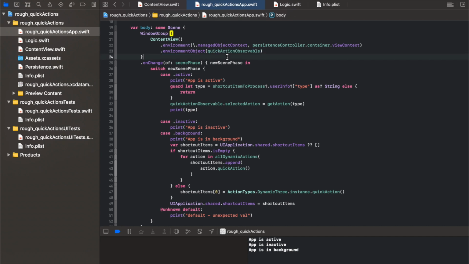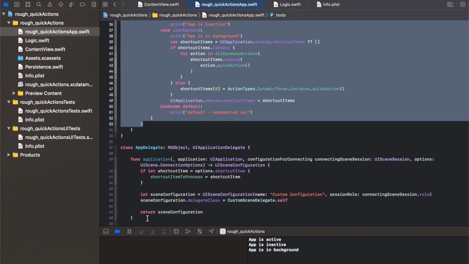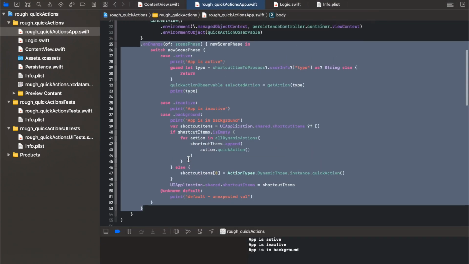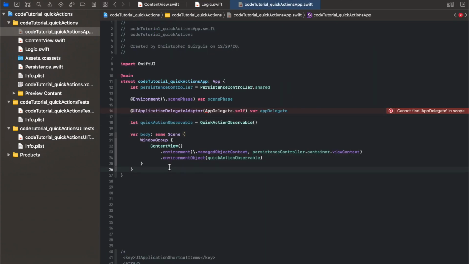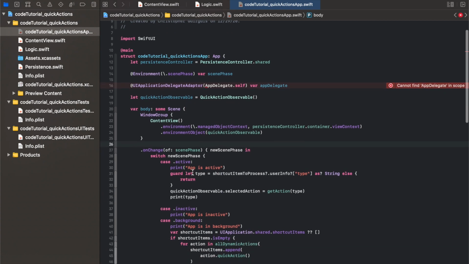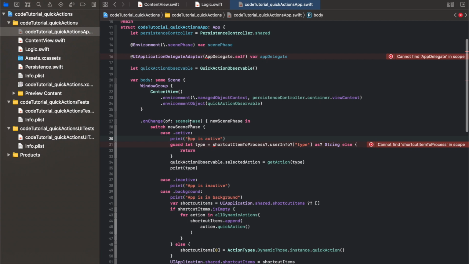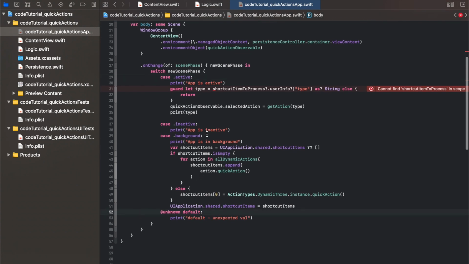Now we'll scroll down, and this piece, a big shout out to those Medium links, because they gave me the bulk of this next piece. I did make some changes to it, but essentially we'll go right here and add it to the end of WindowGroup. So we're checking for a change in the scene phase, which is just the .scenePhase attribute within the environment. We're going to do different things when it changes, maybe when the scene changes to active, inactive, background, or just an unknown default.